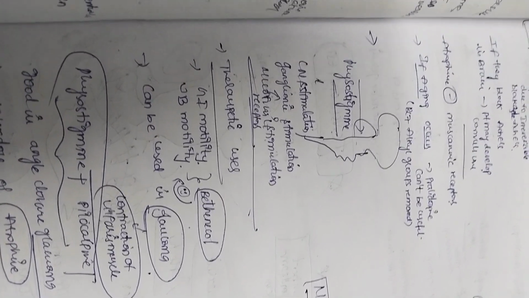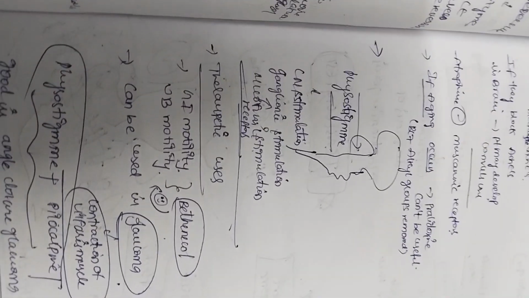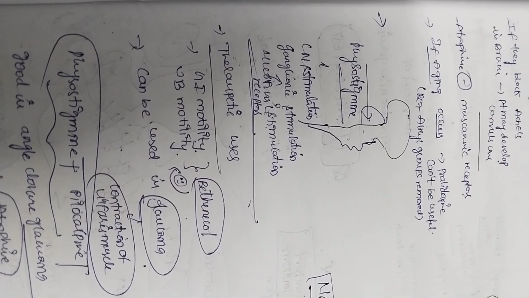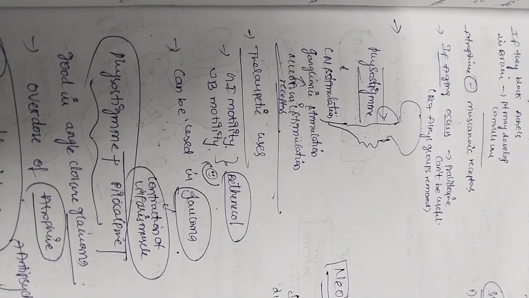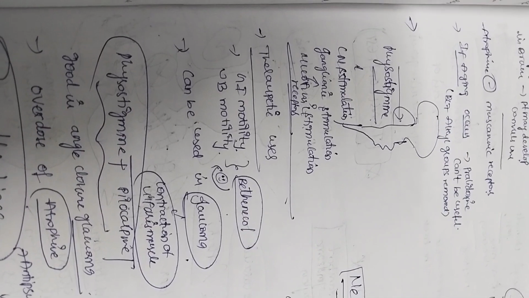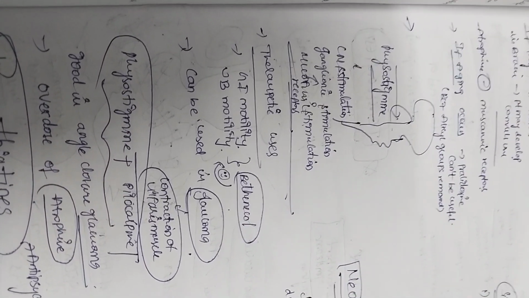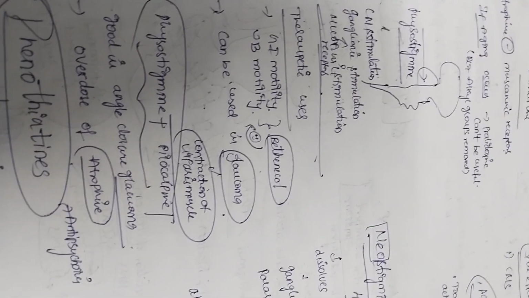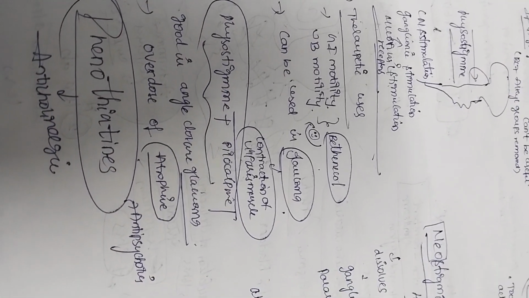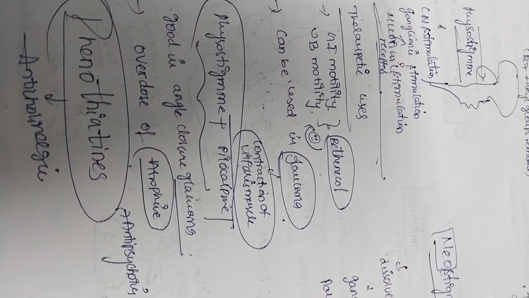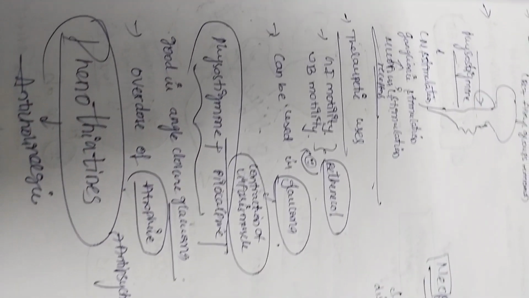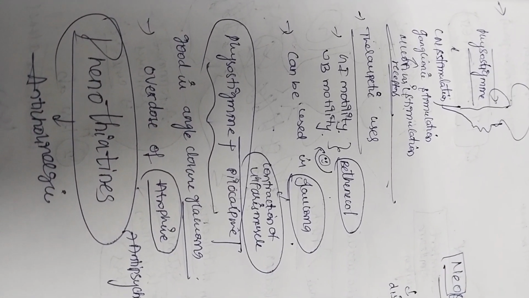Physostigmine is a lipid soluble drug. It is less polar, so it crosses the blood-brain barrier, and CNS stimulation and ganglionic stimulation are seen. Therapeutic uses are GI motility and urinary bladder motility. This will be seen with bethanechol. It can be used in glaucoma for contraction of the ciliary muscle. Physostigmine and pilocarpine both can be used in angle closure glaucoma for a better effect.